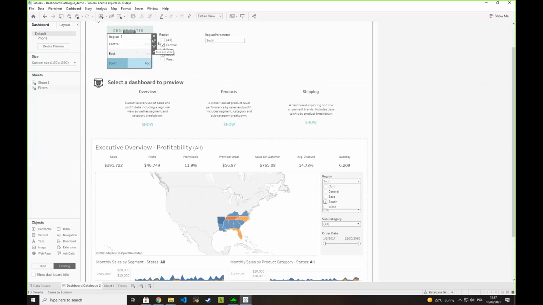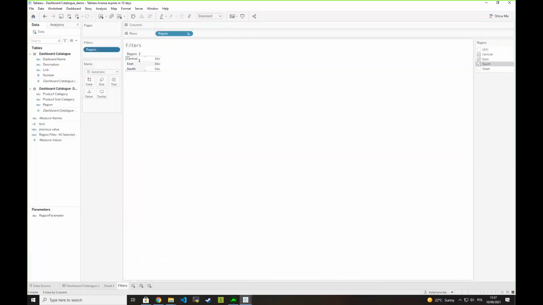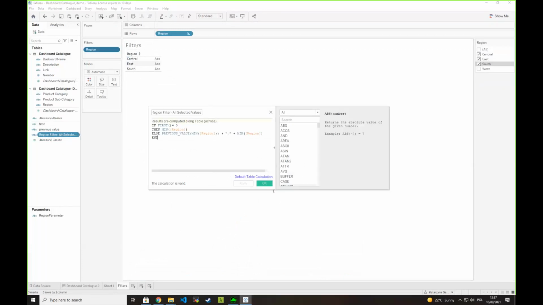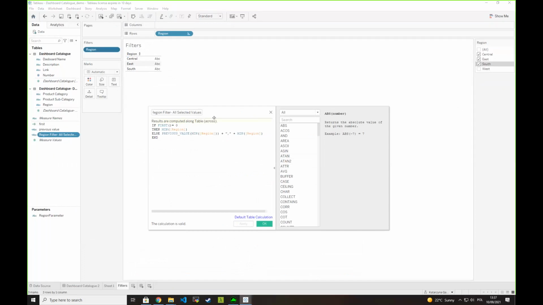So we have to create a table calculation that concatenates those values. It adds the previous value to the current value, and it just goes on and on until it reaches the end of the list. So I've actually created this calculation in here. Let's have a look. It's not really complicated.